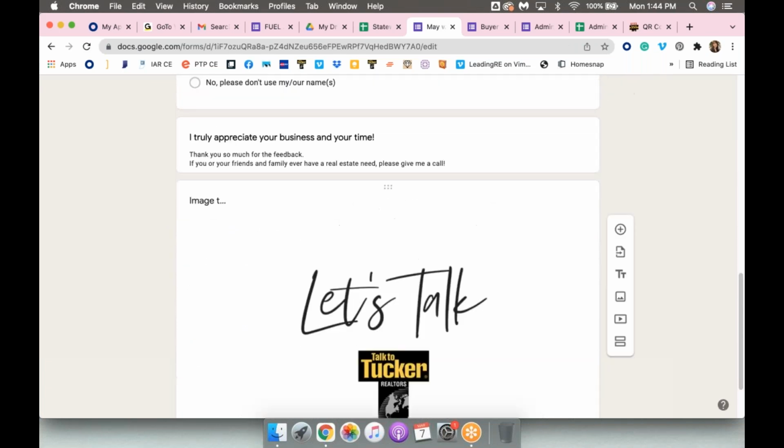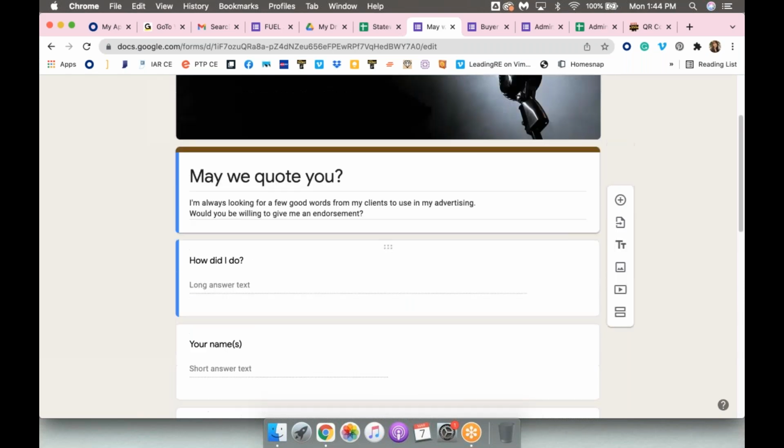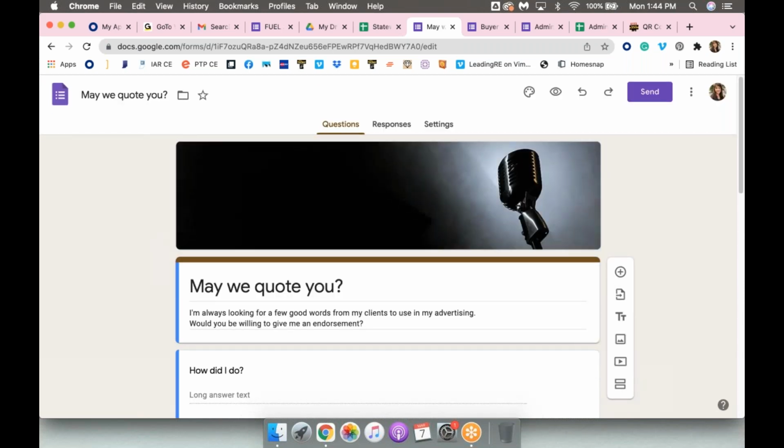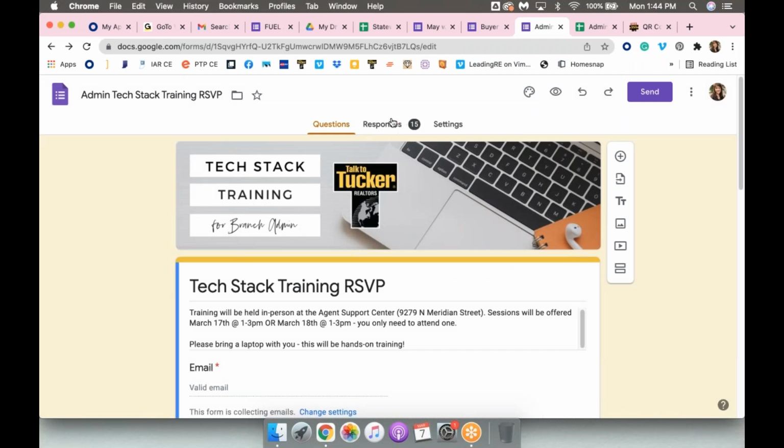If it wants to load. Yeah, so like, how did I do? And they'll give you a testimonial. You could put it on your website or Facebook or other social media, whatever it is. So there's lots of uses for forms. And then just remember, once you have the form the way that you want it, the way that it looks, you can use it over and over and over again. That's how I get so many multiple responses, is I'm just sending the same form every single time.